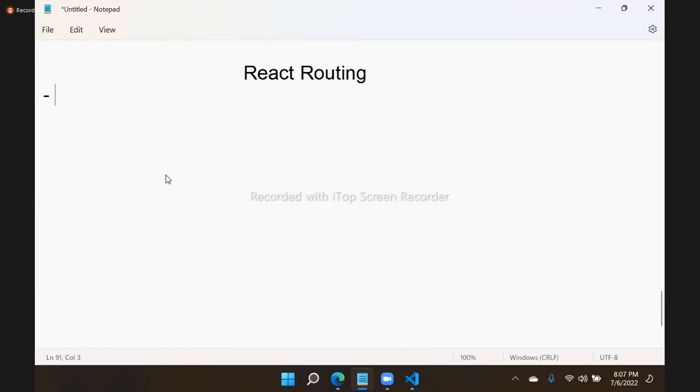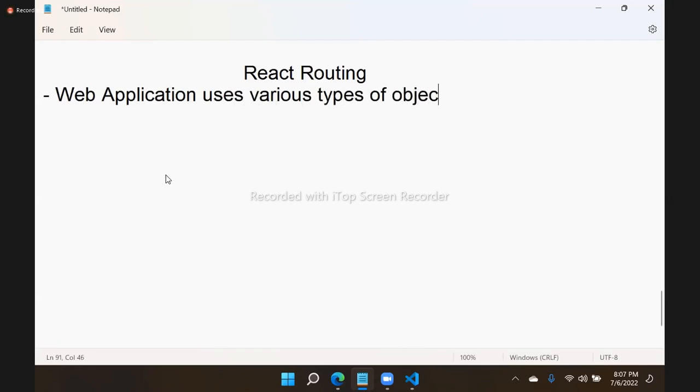Generally, web applications use various types of objects and techniques. Working with a web application is working with a lot of objects and techniques. What are objects?